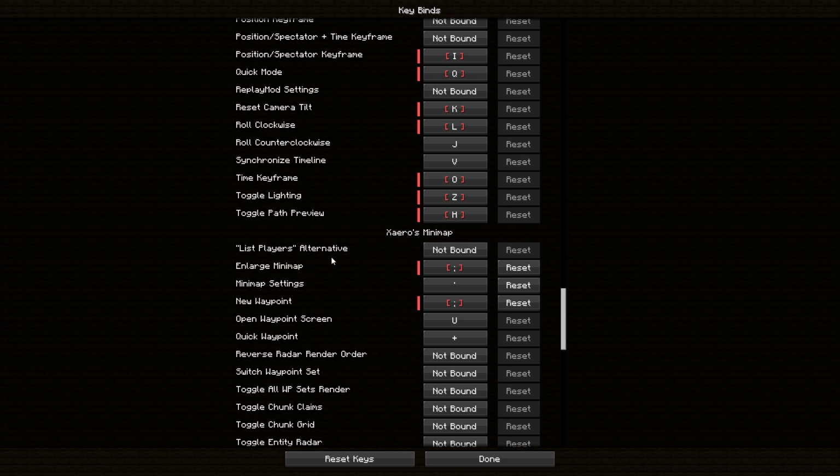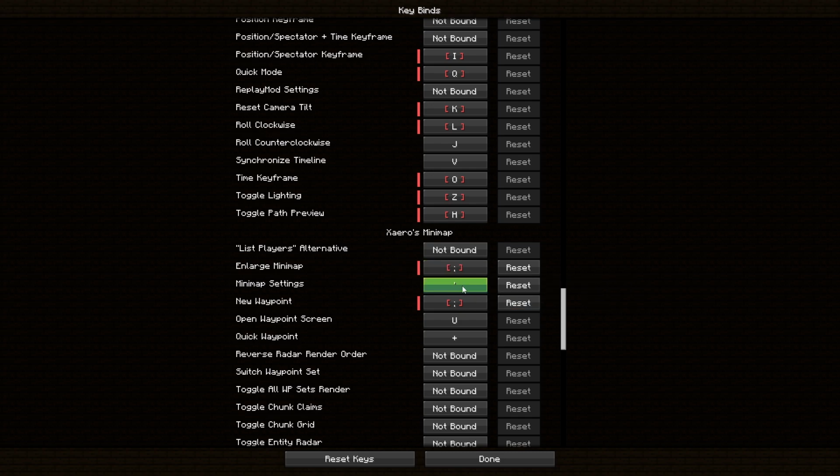I don't personally use enlarge map at all, so I use one key to put all the stuff that I don't want. I call it my death key. It's a key that if I press it, everything's gonna crash, because everything that I don't want to happen will happen at once. So be careful with that. I highly don't actually recommend that, but I use a death key for that. So enlarge minimap is gonna be my death key that I don't press, because I want it out of the way. I don't really do anything with it.